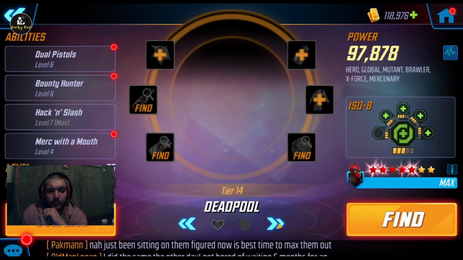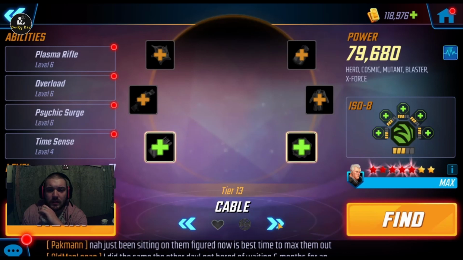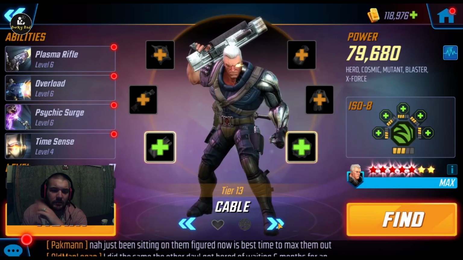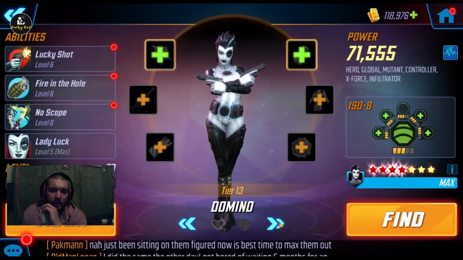Next you have Deadpool. I put one in his ultimate, it just kind of helps the Sinister Six matchup to make sure that Doc Ock dies, not necessary. Cable, nothing. Don't worry about him. He's just there for his X-Force tag and his passive. Domino, passive is mandatory, extra crit damage.